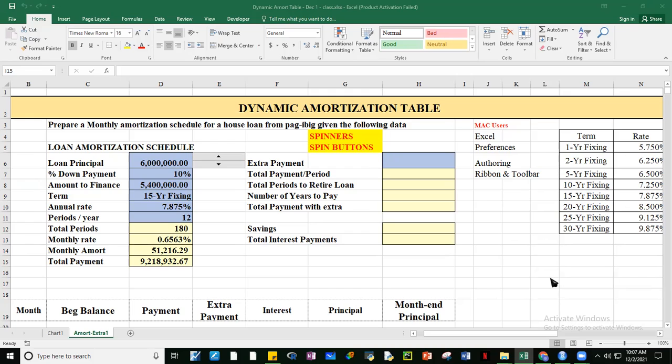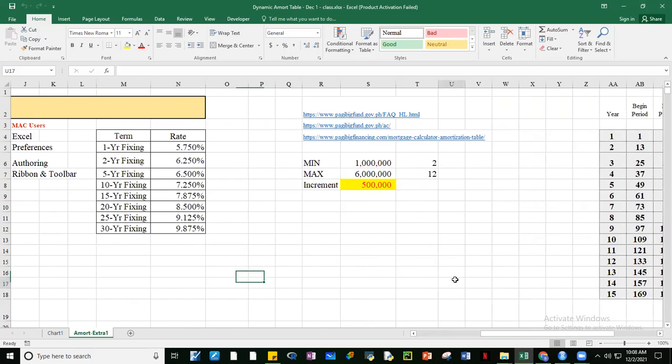Although we're only halfway through, I hope the others are following along. Of course, guys, you can do this for percentage down payment. Let's suppose we want it to range from 5% up to 30% in increments of 5%. We can just follow this pattern.